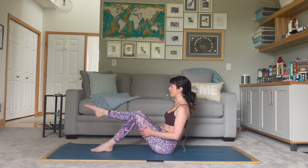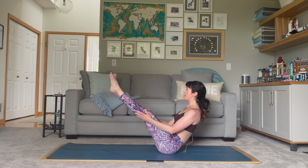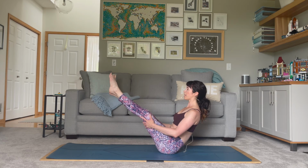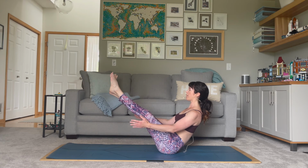From here, raise your right toes off the mat. Then raise your left toes off the mat. So shins are parallel. Maybe you stay here. If you are able, you can extend both of the legs long for your boat pose. Holding here, back is straight, avoiding rounding. We want to be nice and long, balancing on the sit bones.